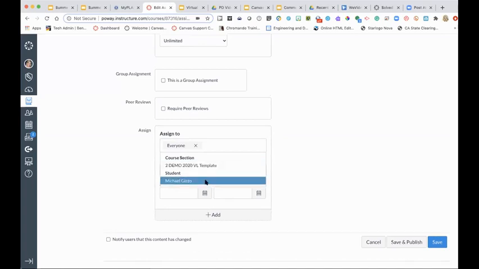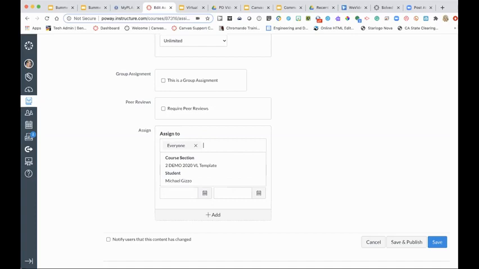You'll also see a list of student names. When you first click on this, you're not going to see your whole student list, but I promise if you start typing their name, they will pop up. I only have one student enrolled in this course, so I can't really show you that, but they are there and they will pop up if you need to do some individual student assignments.